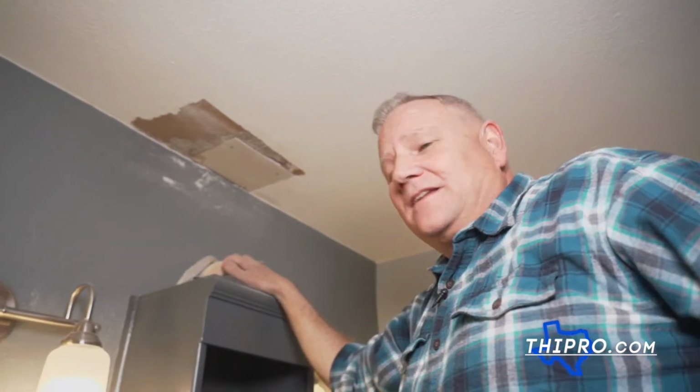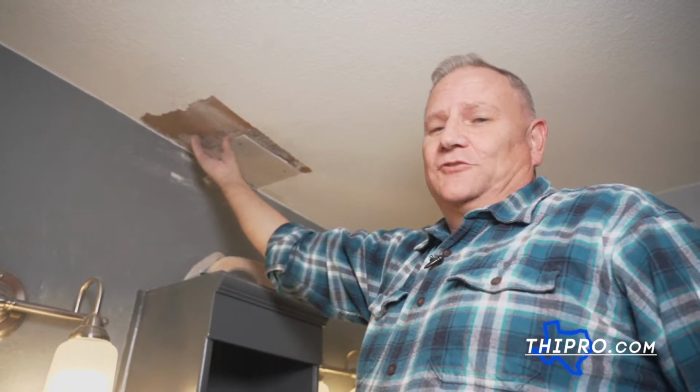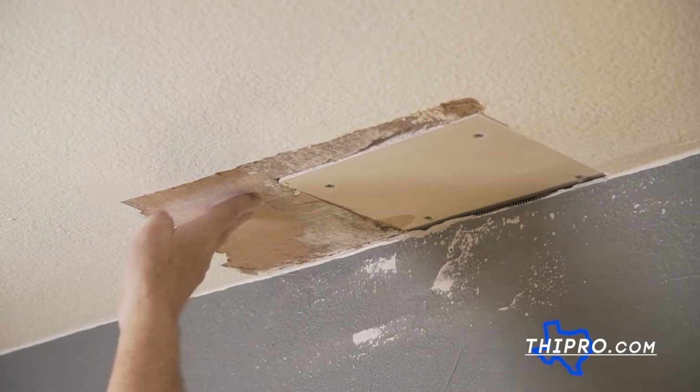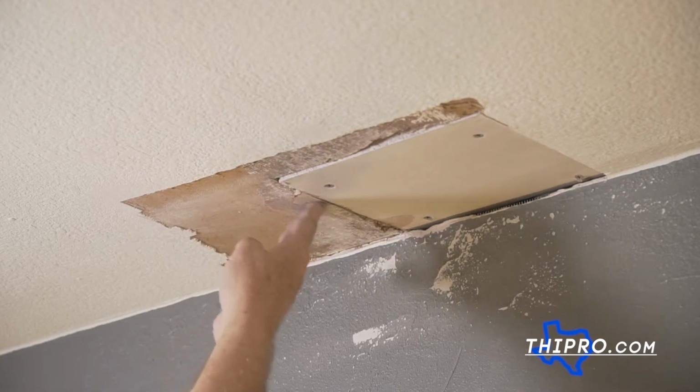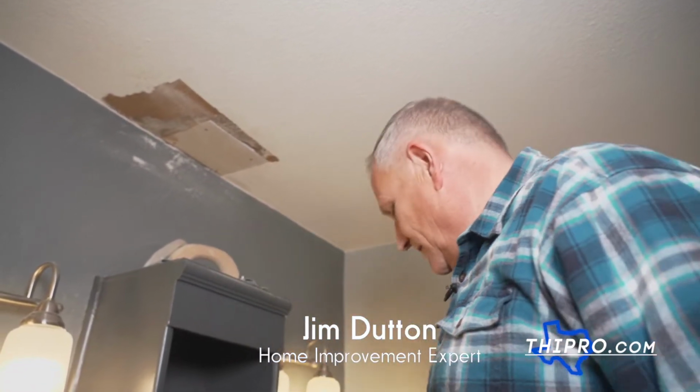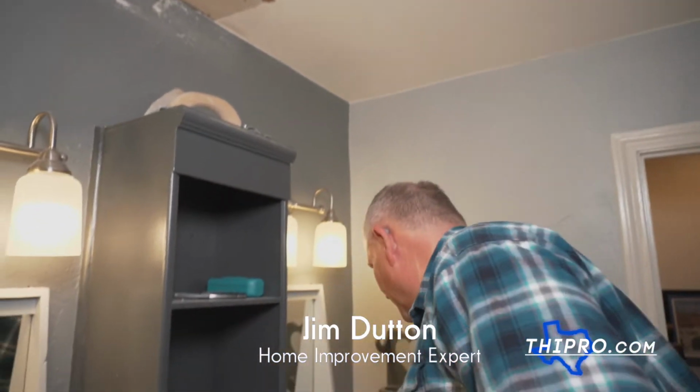Okay, while sanding, I found another little loose spot here. You can see how nothing was attached here. This is the paper from the back of the sheetrock. This is where it all came off because that was wet. So I went ahead and removed that as well. But we're ready to start putting our mud on there now.